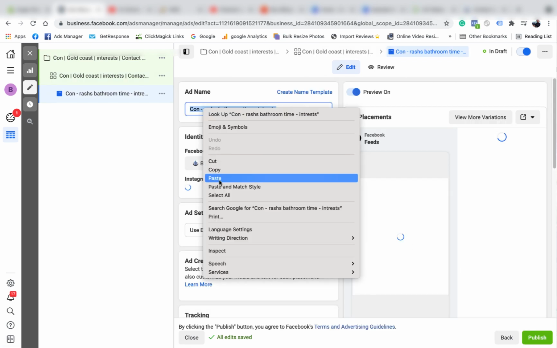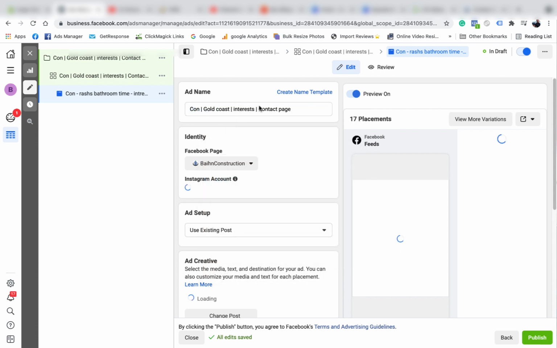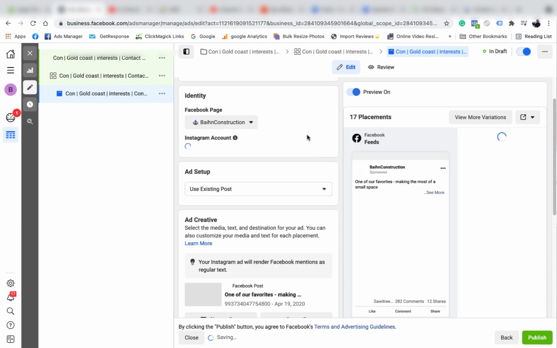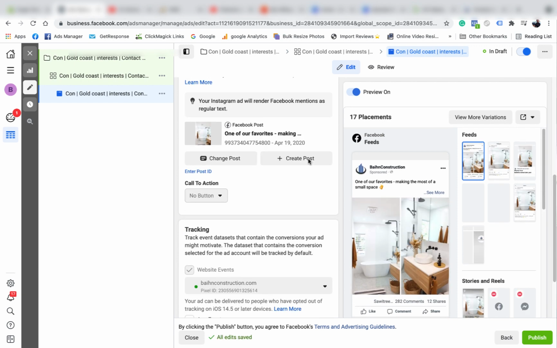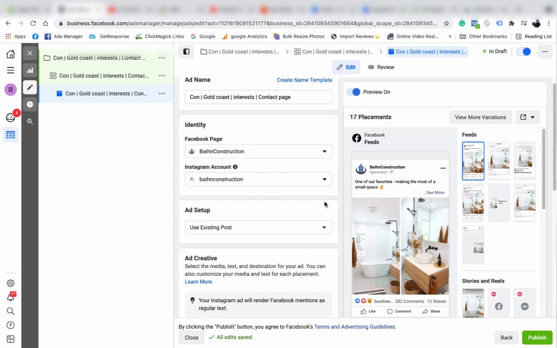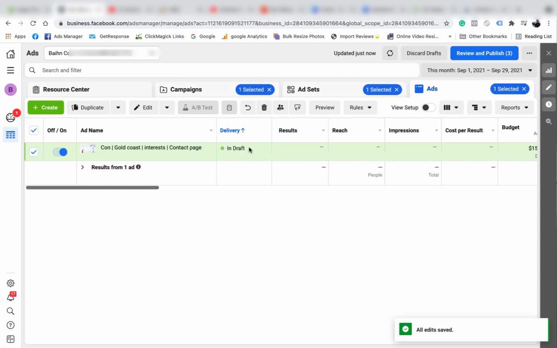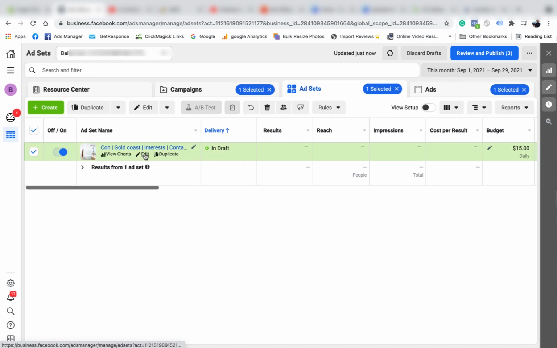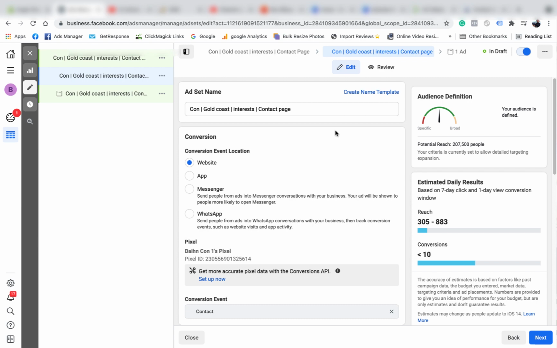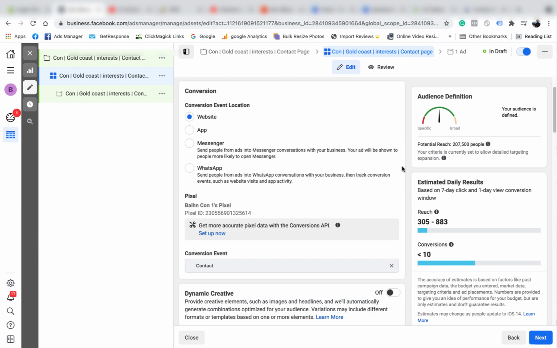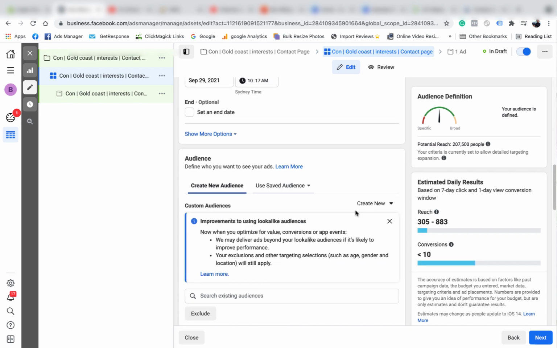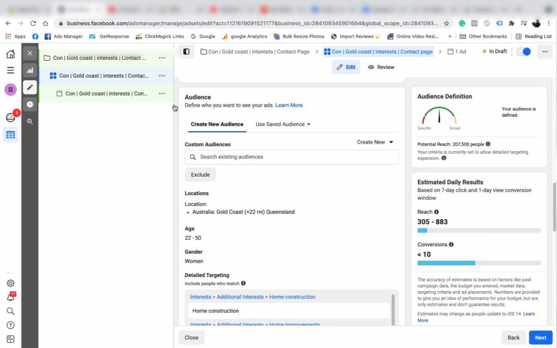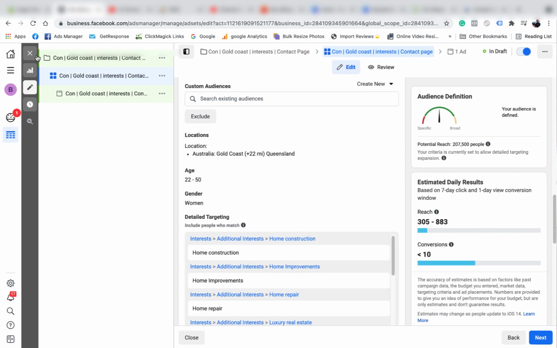Obviously just paste this in here so it's nice and organized. Same picture, literally same everything. It's working well in Brisbane. Obviously, you've seen before it was targeting Gold Coast and Brisbane, but because most of the work has been in Brisbane, I would say that it's just been focusing on the Brisbane audience. It hasn't really been spending much money on targeting Gold Coast, but this will tell me. I'm just going to leave it for a couple of days. Just leave all these the same, I reckon.